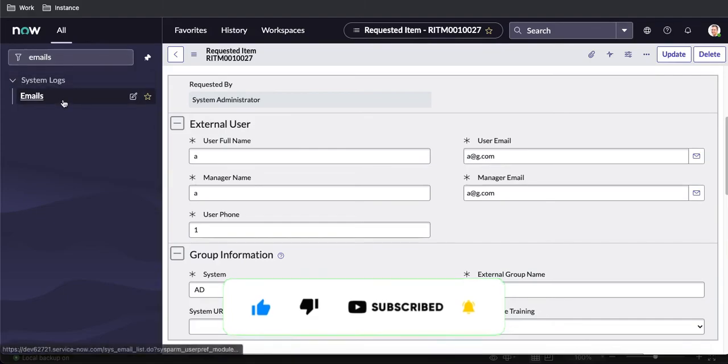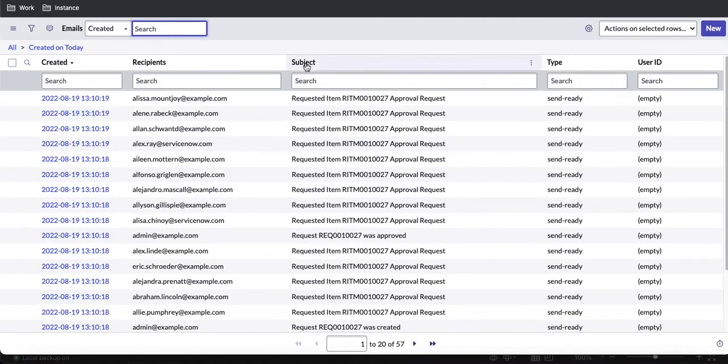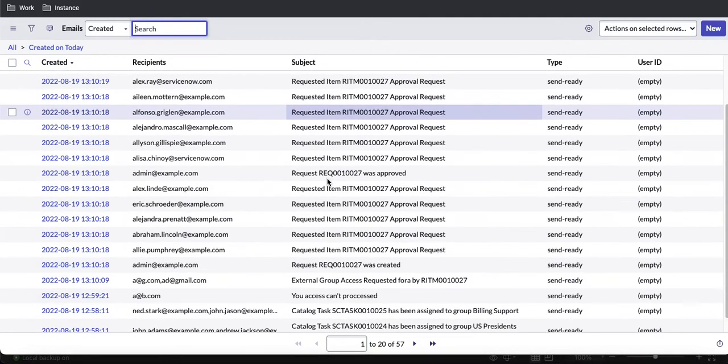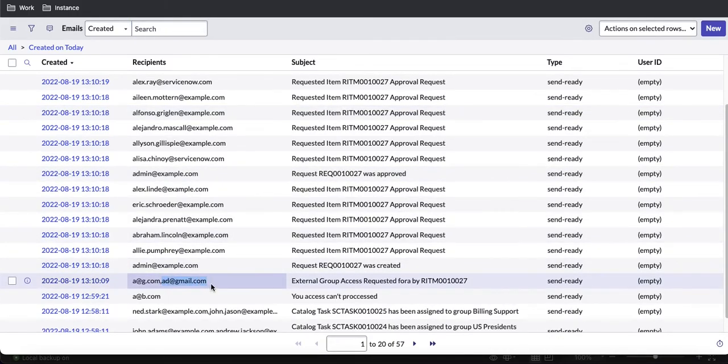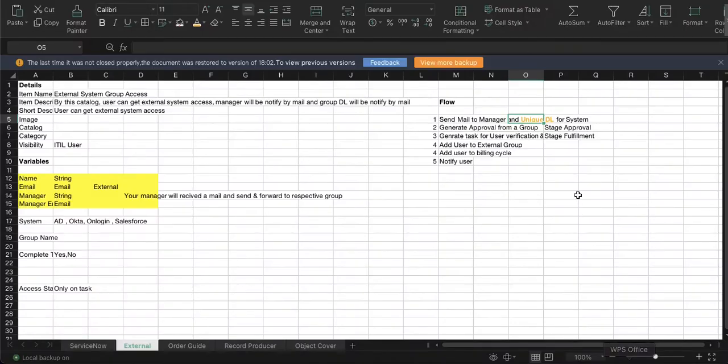If I go back to the emails, I can also see the same thing here. You can see ad@gmail.com. It sends both. So based on each and every unique system, it is sending that email. So these are all done, I guess.